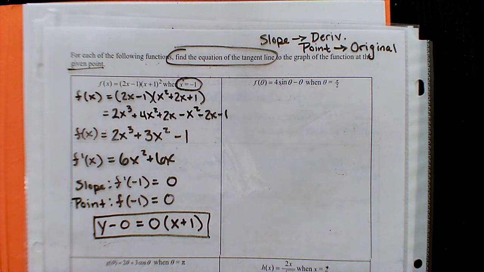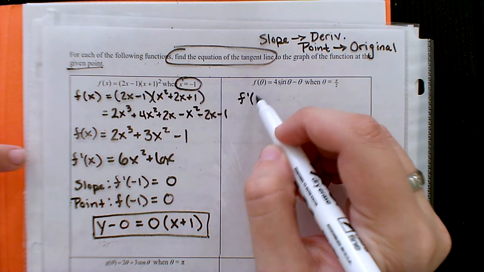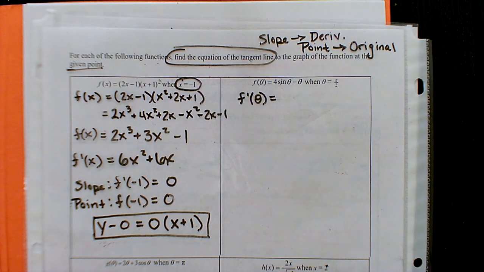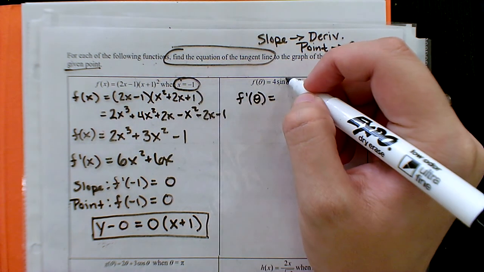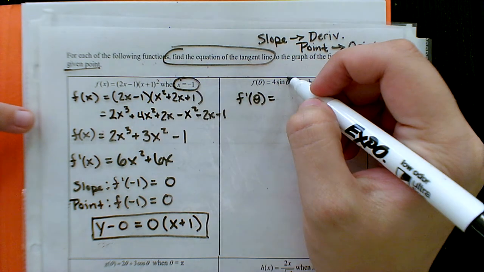Alright, let's go ahead and try the next one. We're going to write another equation of a tangent line. We have to figure out the slope and the point. Let's figure out the derivative to help us with the slope value. There's no way we can rewrite what's going on in here. There aren't any parentheses we can expand, and there aren't any fractions to worry about. So we should be able to go through this one fairly simply.